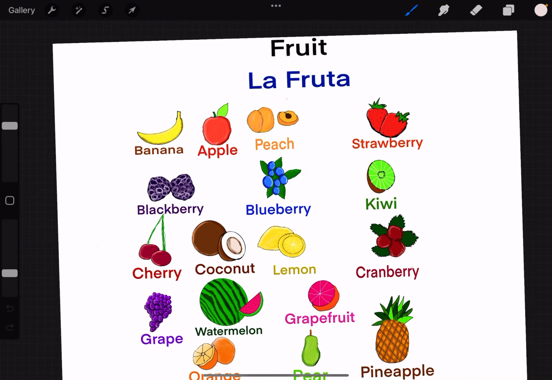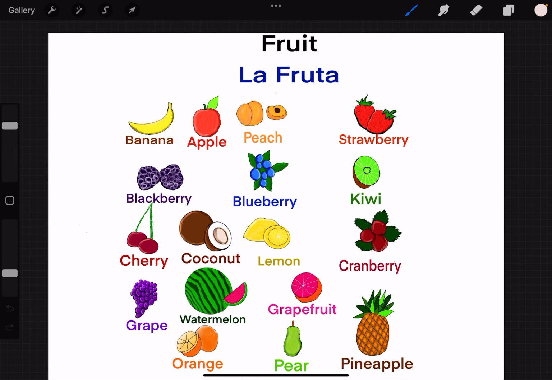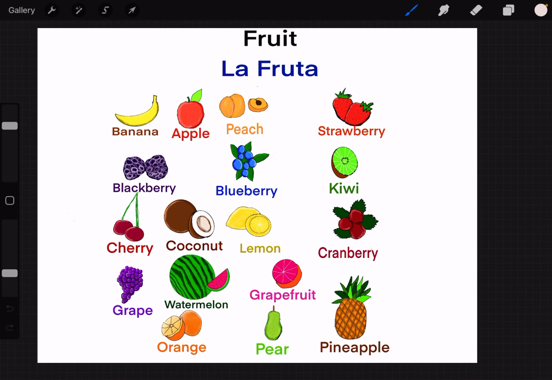I made this on Procreate, which is a visual glossary for ELL students for a lesson where they were drawing fruit, and this has visuals that I drew for each one, so it can activate the students' prior knowledge of the fruit they know while introducing them to this new vocabulary. And I also color-coded it to make it easier for them to remember, so it stays in their long-term memory.